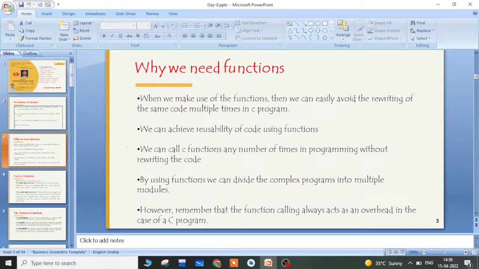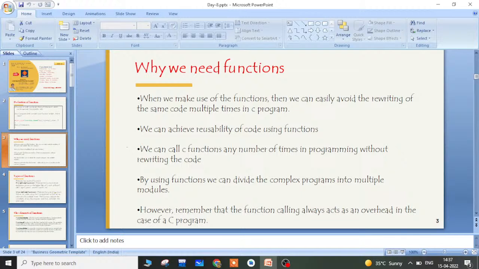When we make use of these functions, we can easily avoid rewriting the same code multiple times in a C programming language.